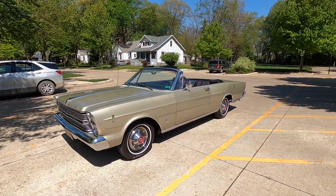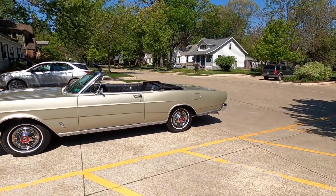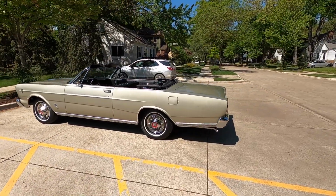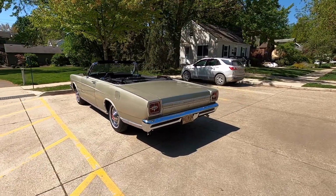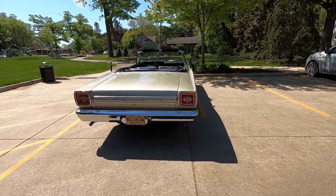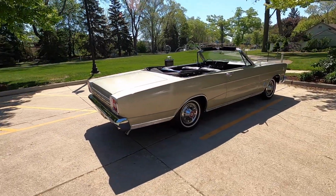Well, here we are, a little bit more space around. I went to a little parking lot at one of the parks in my neighborhood. We'll do a walk around so you can see how it looks. I'm hoping to buff the paint out before Memorial Day, and I can get the Galaxie letters and the 500 emblems on.